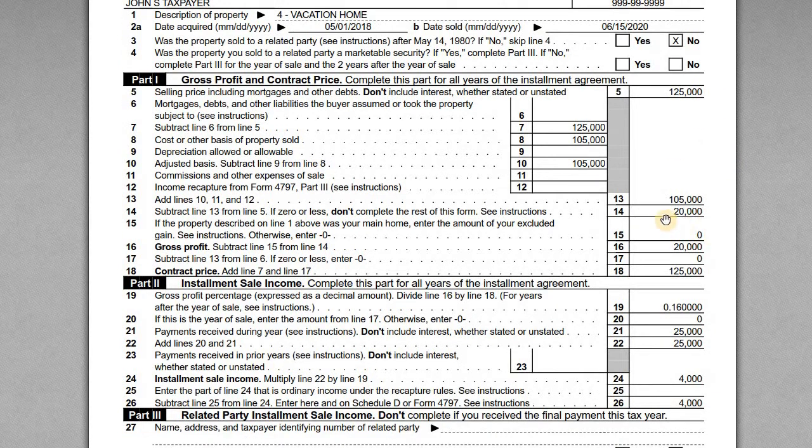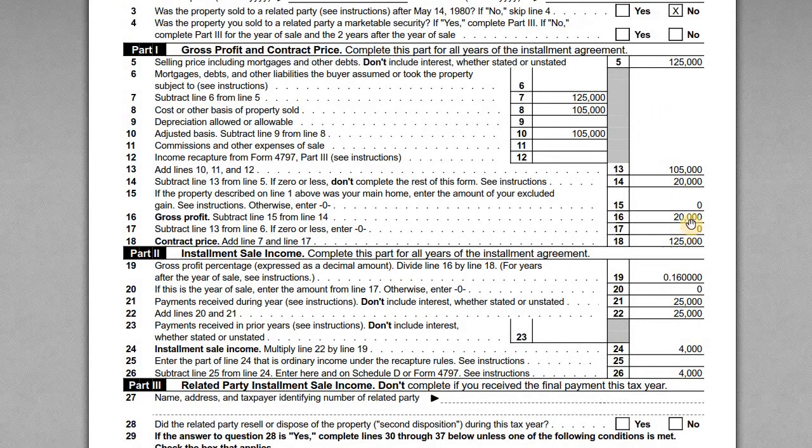Now, okay, so then the total gain on it, right, is $20,000. $125,000 minus $105,000, $20,000 was his profit. Now, under the installment method, remember the buyer is going to pay John equal installments over a 5-year period, right? So he's going to pay John $25,000 in the current year and then $25,000 every year thereafter until he's paid up the whole $125,000. So how does John record the actual gain?